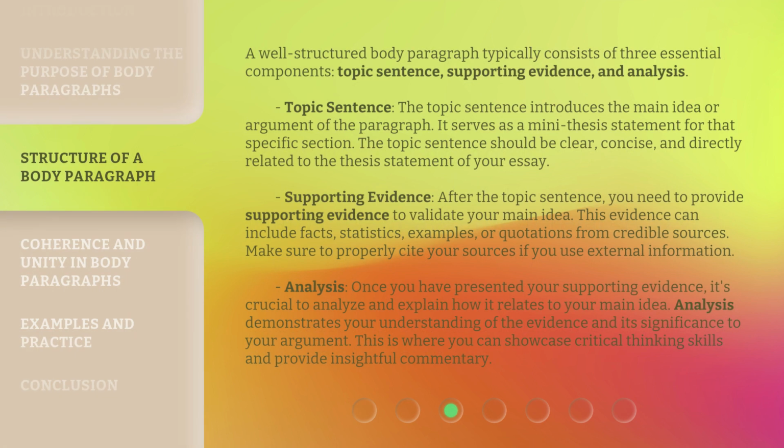A well-structured body paragraph typically consists of three essential components: topic sentence, supporting evidence, and analysis. Topic sentence. The topic sentence introduces the main idea or argument of the paragraph. It serves as a mini thesis statement for that specific section. The topic sentence should be clear, concise, and directly related to the thesis statement of your essay.